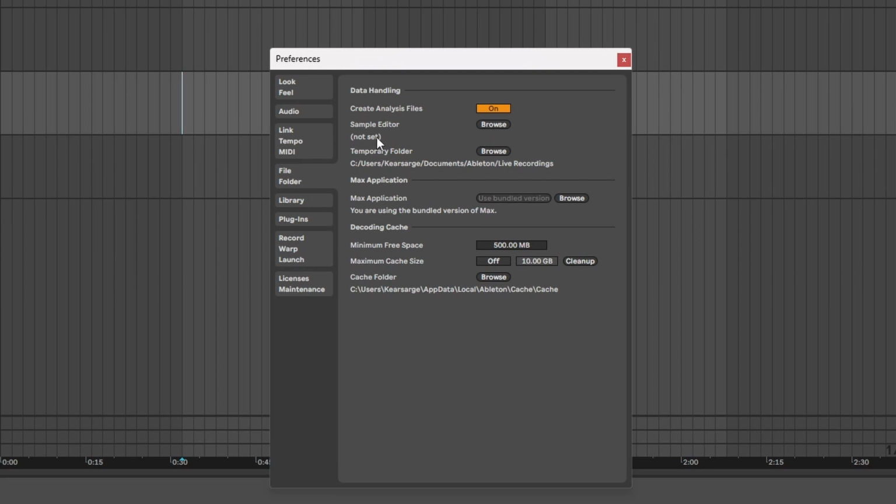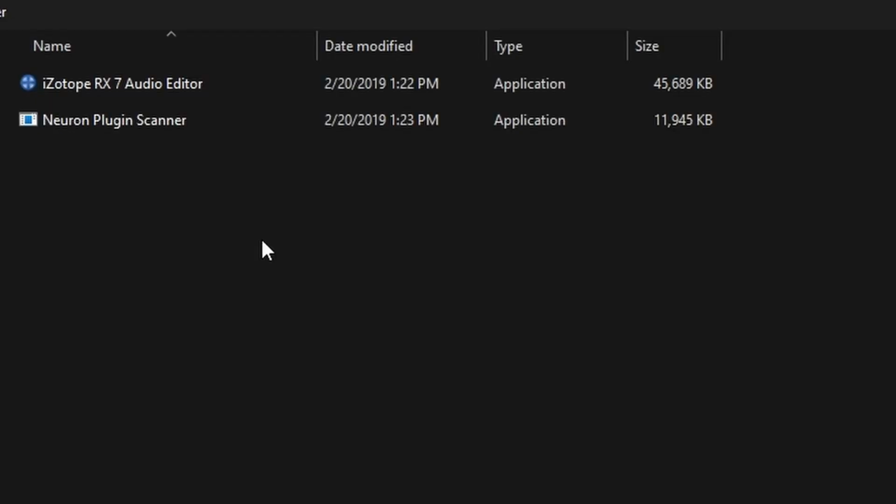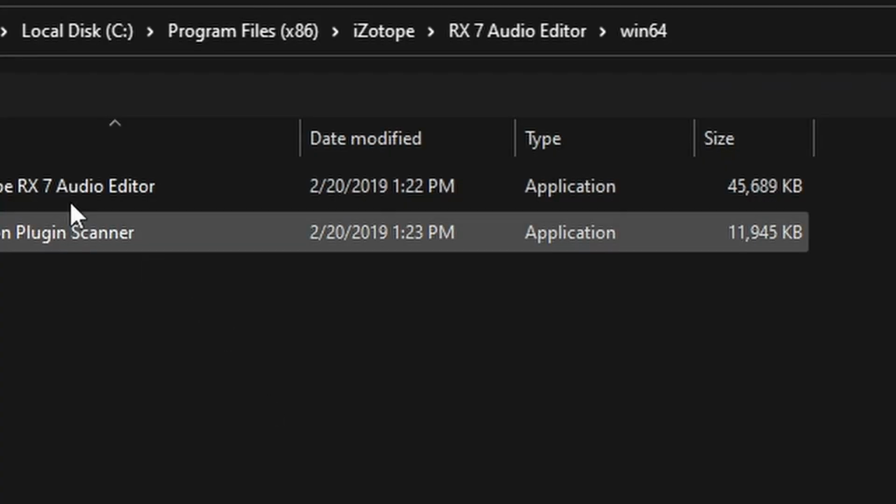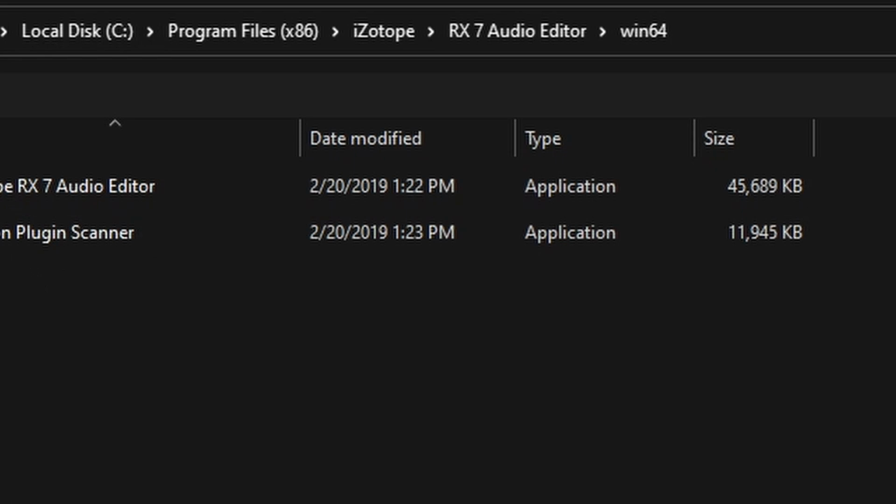So if you have any sort of a sample editing program, you can set that up here and then you can access it directly inside Ableton. So you just hit browse and then you have to navigate to your particular software. So in my case, I am using RX7 by iZotope, which is a little outdated at the moment, I guess, as my sample editor if I need to denoise something or get into spectral repair or something like that. So whatever you end up using, just navigate to the actual application folder in your programs directory and select that.